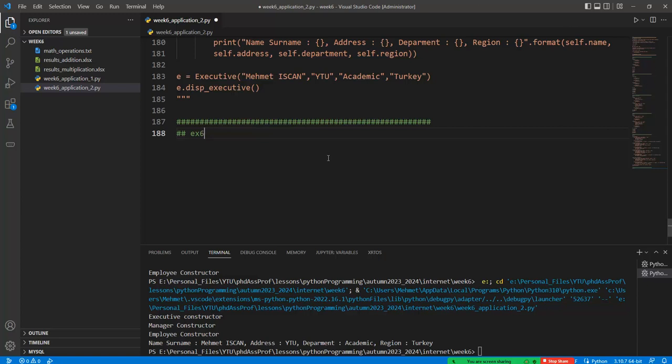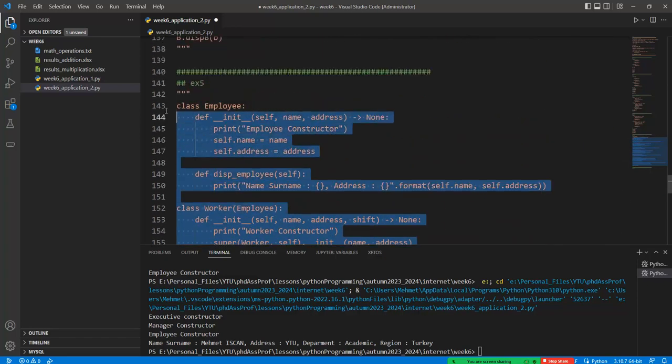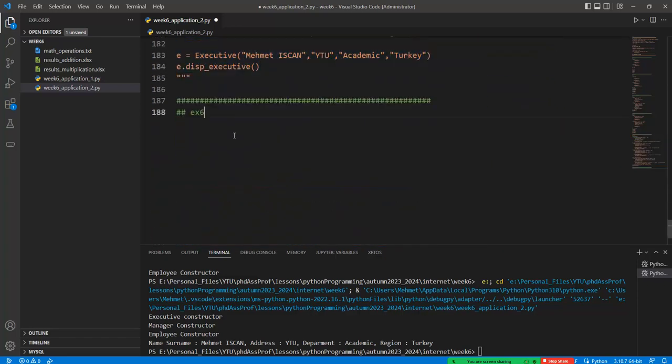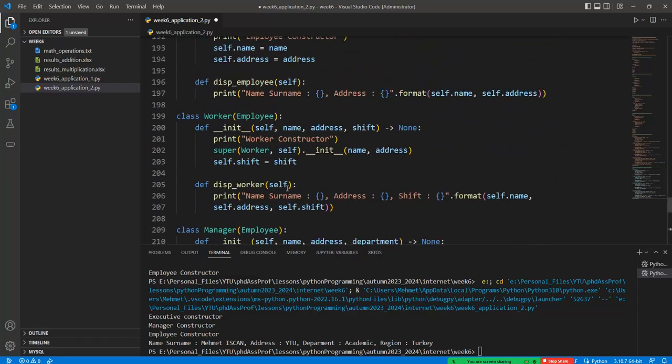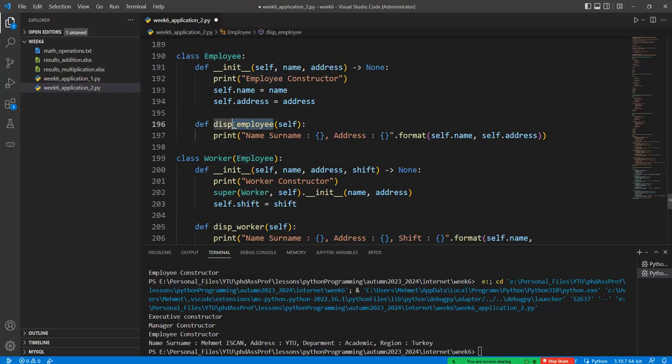Okay, so we can change our example with some basic definitions. Firstly, I copy the whole of this code, but it is changed with this function body.